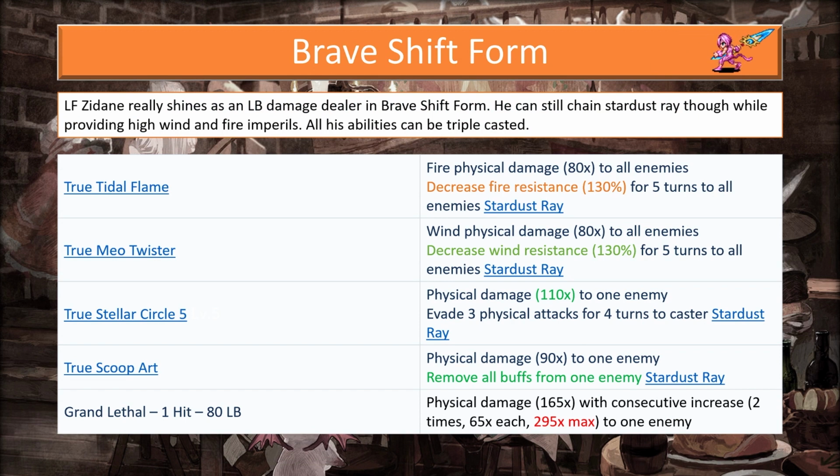Brave form. So Elf Zidane really shines as an LB damage dealer in Brave form. He can still chain Stardust Ray, though, while providing high wind and fire imperils. All his abilities can be triple casted like in his base form or normal form. So True Tidal Flame and True Mio Twister, these are his Stardust Ray chaining for fire and wind respectively. These imperil 130 fire and wind to all enemies.